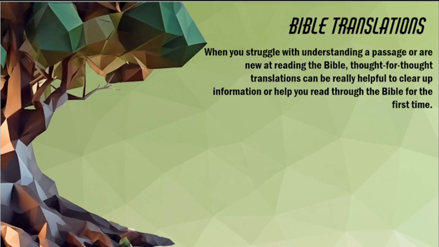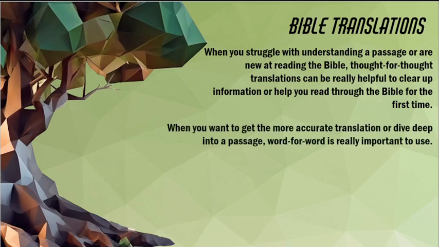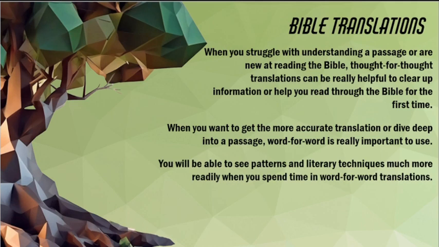So, some reasons to choose from all those. When you want a more accurate translation or to dive deep into a passage, when you want to get really deep, word for word is great. There are a lot of word patterns and repeated words that get lost in thought for thought translations or paraphrase. Word for word keeps a little closer to that because it's being more accurate to the translation. You will be able to see patterns and literary techniques much more readily when you spend time in word for word.